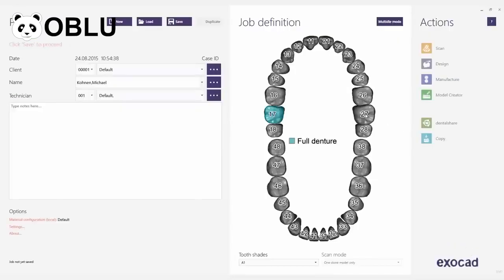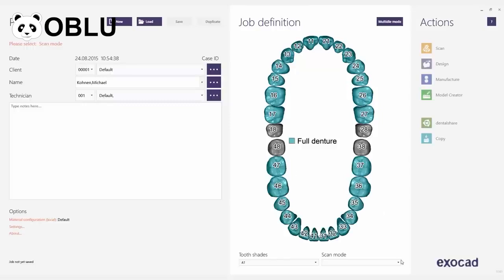Hold Shift and click left mouse on the numbered tooth at the opposite end of the arch to copy this restoration type to the entire tooth bow. With Control and left mouse button, you can copy it to a numbered tooth in the lower jaw. With Shift, you can copy it to the entire jaw.